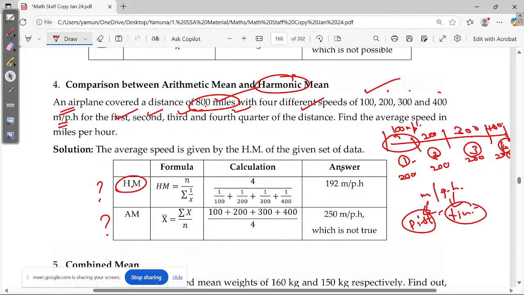So if you apply the harmonic mean formula, what is the average speed? Don't see this as a problem. If you calculate the average using harmonic mean, what is the speed you're getting? What is the average speed the airplane will be going on? 192 miles per hour. Instead, if you find it by arithmetic mean, see, what a difference, right? 58 miles per hour is the over speed. So you may directly go and clash into a mountain. The mountain will not be clashed, the airplane will be clashed. You have to understand statistics here.